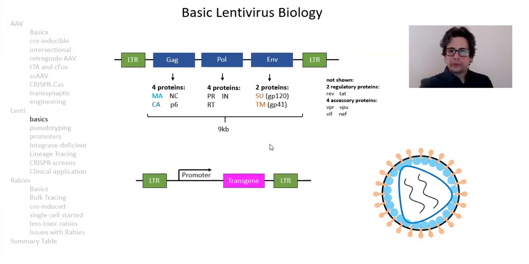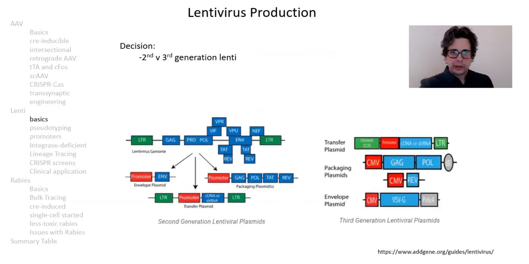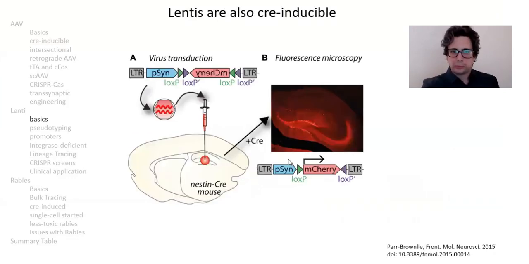And when you grow this virus for use, you basically remove all these genes and you add your promoter and transgene and all the constructs and little bells and whistles that we mentioned before. And when you produce this, I'm not going to go into the details. It's slightly more complicated because you need to introduce a lot more genes in order for it to be packaged properly. It basically comes to a decision if you want to do second generation or third generation lentiviral production. Third generation is safer, but it has one more plasmid, which makes it a bit harder to get high titers if you didn't optimize your transfection as well. And I'll leave it at that. It's a pretty turnkey technology at this point.